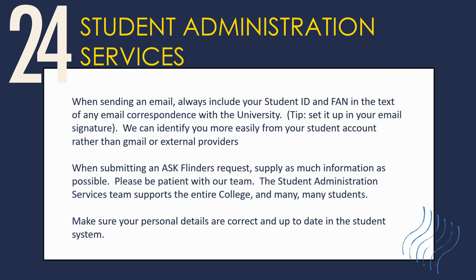And then further to that, if you have a specific problem that you would like assistance with, providing as much detail about that problem as possible is fantastic. That means that we can answer your questions as efficiently as possible without having to have a long conversation about everything. Hopefully, if we have all of the information that we need, we can get an answer back to you as quickly as possible.